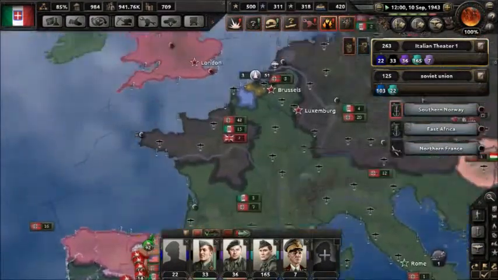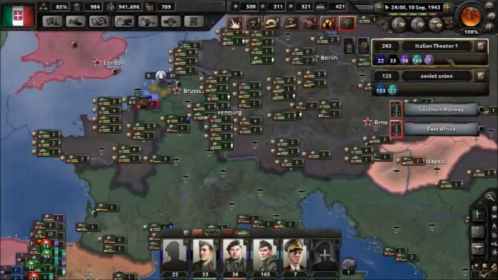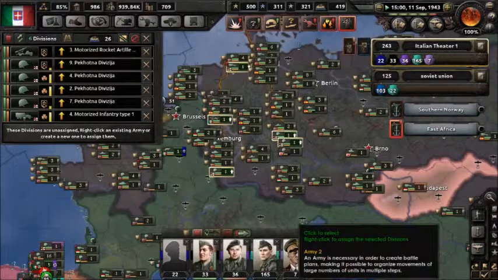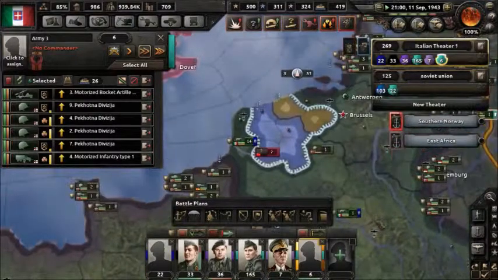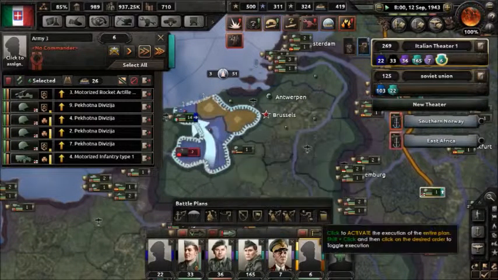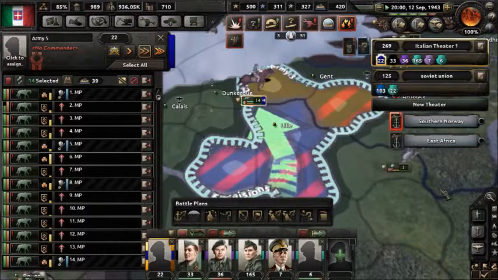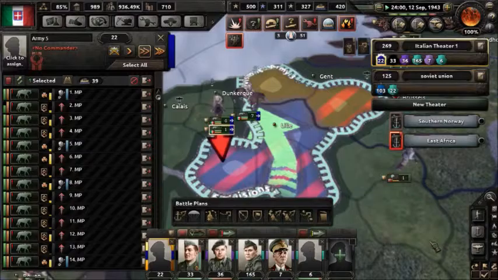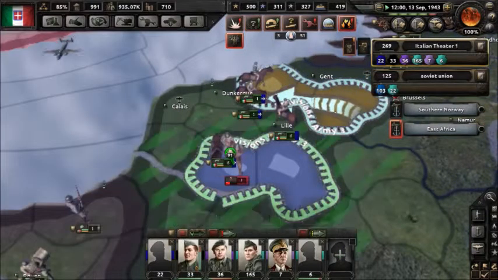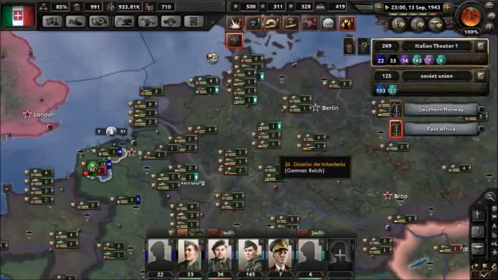Oh crap, they're doing this again. Quick. Temporary. Come on. Pause. There we go. Temporary army. Here. Actually, go ahead. Temporary army. And go. There you go. Here. There you go. Nice. Well, I guess we don't need the temporary army anymore.